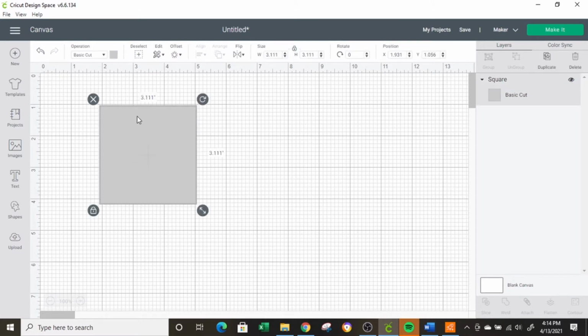So now select the rectangle, and we need to unlock it because we're going to make this a 3x4. Now you can create these journal cards in any size that you need. You'll just have to adjust the dimensions to fit the size that you need. There are two ways to unlock this, and by unlocking it, right now with it locked, whenever we resize it, it's going to stay as a square, but we want it to be a rectangle. So you could click on this lock, or up here there's another lock in the size tool on the top menu. So click the lock, now it's unlocked, and let's change the size to 3x4.